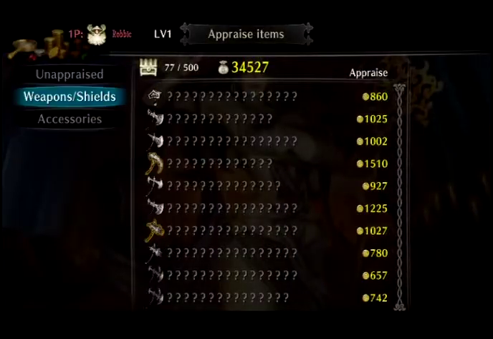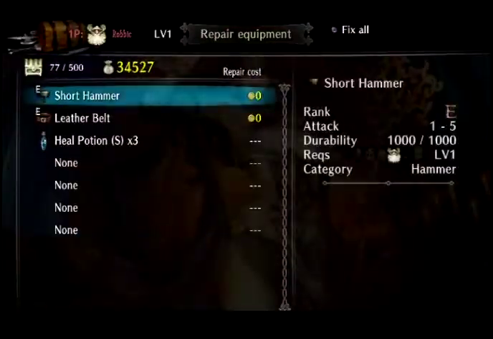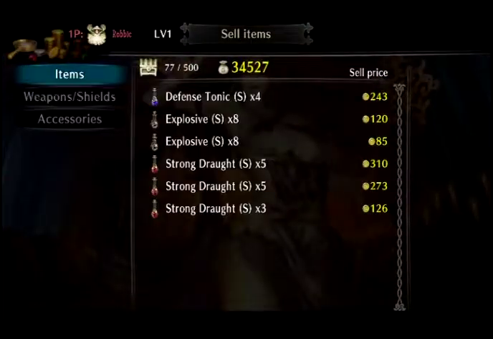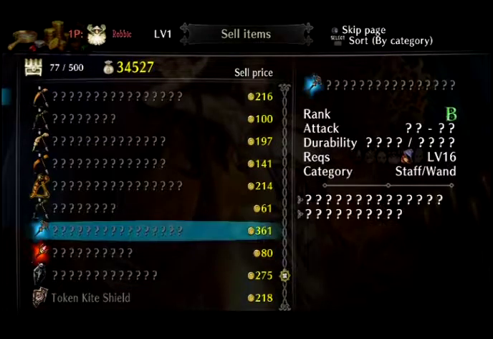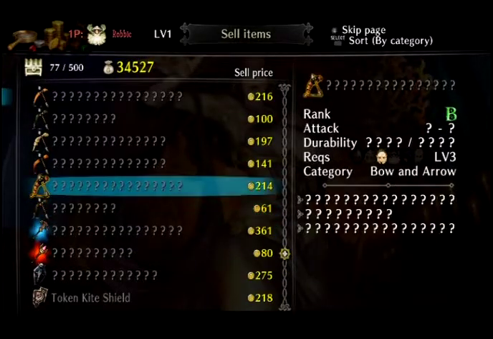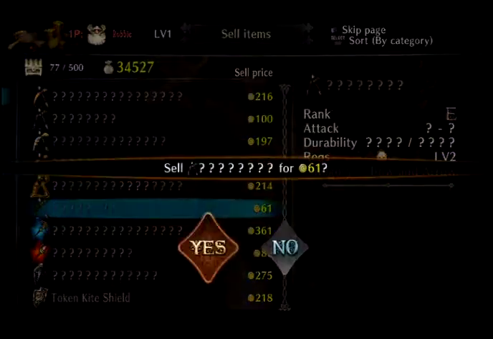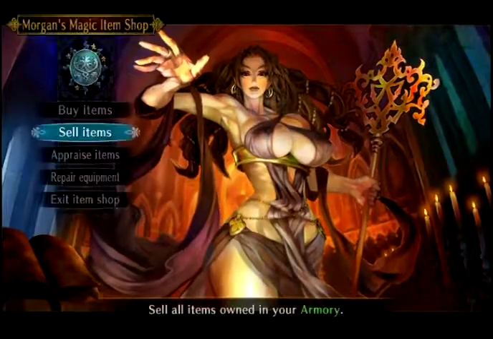Let's see. Appraise. I could appraise this stuff, but I can't use it. So I don't know why I bother. Repair. Don't need to repair anything. Very low level stuff, of course. I can sell. I can sell stuff I don't want and make money. There's always that. Like this. I can just sell that. Actually, I'm probably going to want that for another character. Bow and arrow. Really. Yeah, we'll grab one of those. So we'll sell one of those. 61 bucks. Yay.